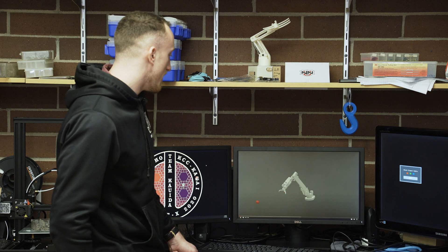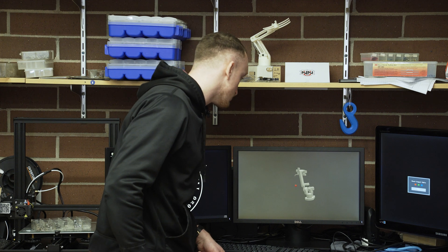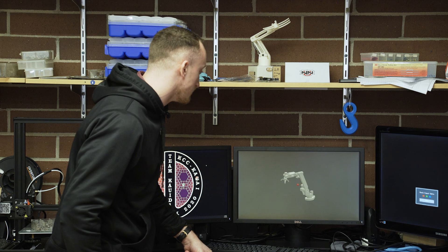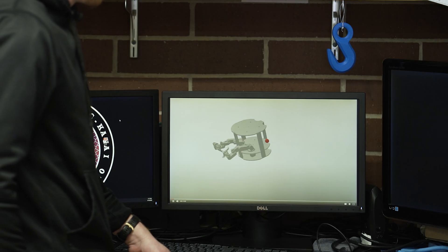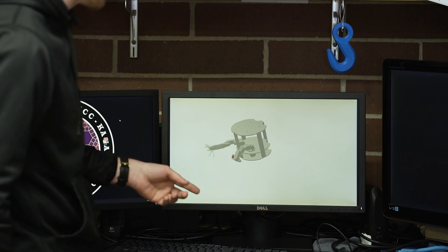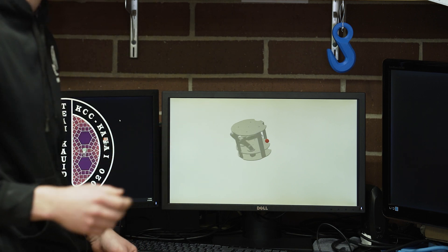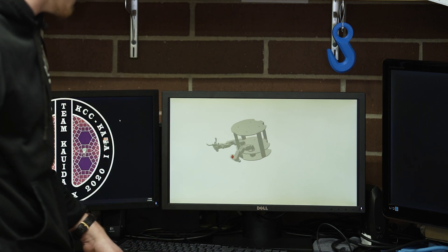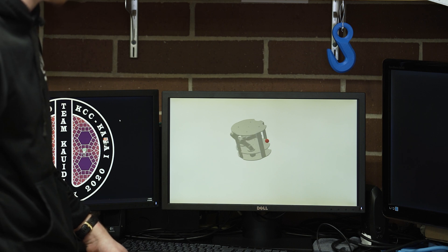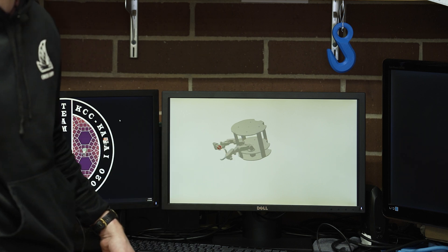This is a simulation of the AR3 learning how to catch a ball in zero G. The AR3 catches the ball, then learns, and then attempts to catch it again. This simulation shows how our robotic arms will actually perform in space. We'll have multiple balls, so they'll reach back, grab a ball, and then attempt to throw and catch it. After each attempt they will learn what they did wrong so they can perform better the next time — and eventually, as you'll see here, they'll actually get it right and catch the ball.